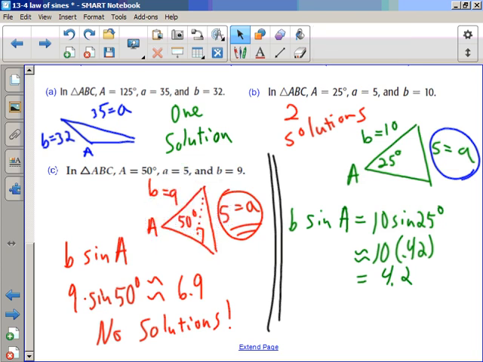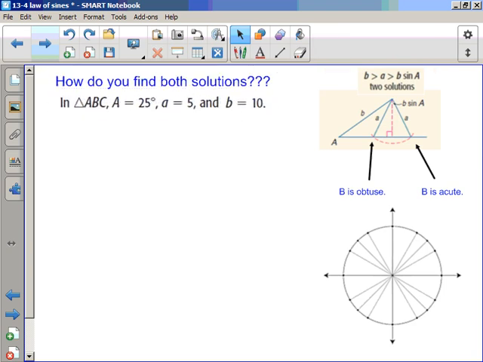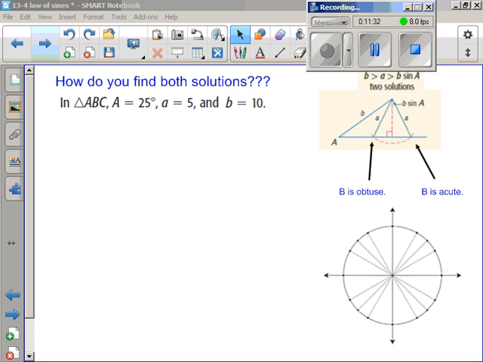So what do we do to find both solutions? So that's the hard part. What you're really asked to do in the exercise in the book is what I just did, and then if there is one or two solutions, actually figure out what those one or two solutions are. If there's one solution, it's exactly like what we've already done. Okay. If there's two solutions, what do you do? All right. So you start doing the problem.